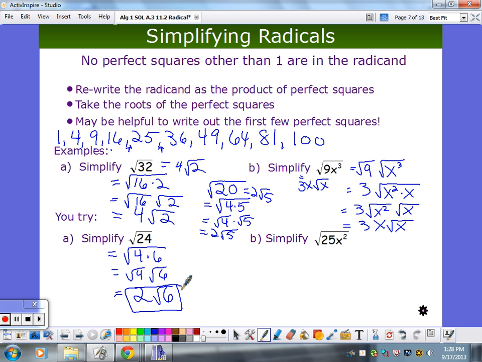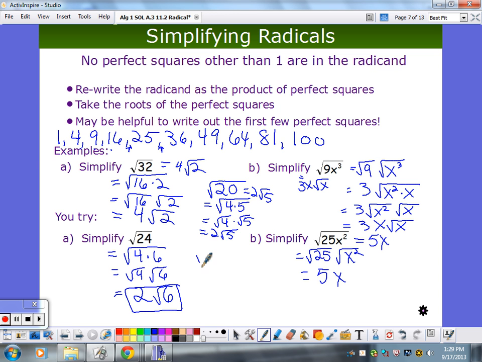All right, let's look at this guy. So now it's a product. So let me break it apart. I'll put the numbers in one, and I'll put the variable in the other. And let's see, what's the square root of 25? What's the square root of x squared? Oh, so these were 2 perfect squares. So this is a perfect square, because 5x times 5x is 25x squared. So that one happened to be a perfect square.